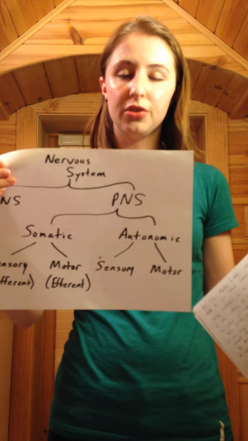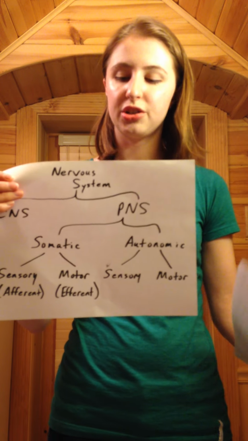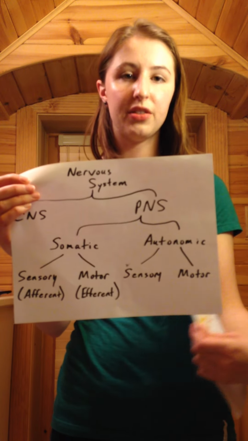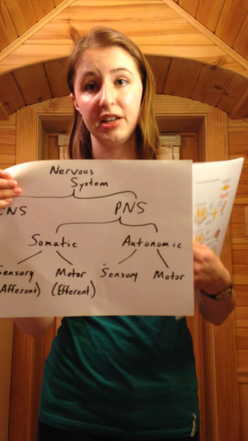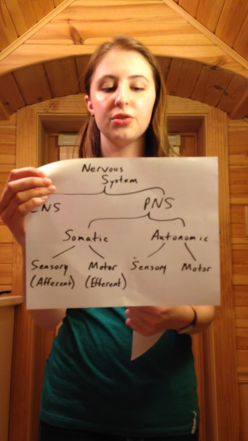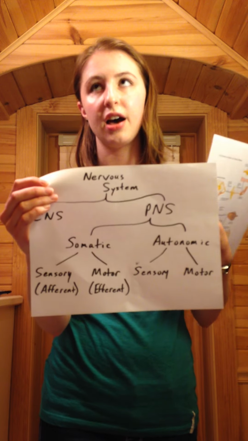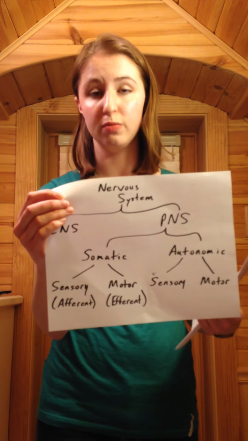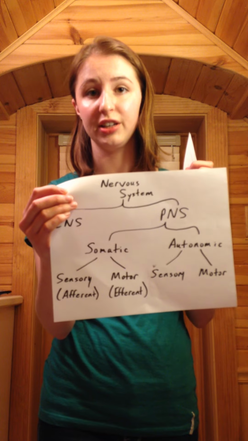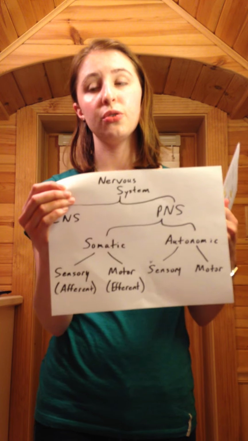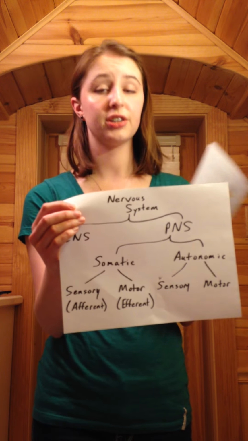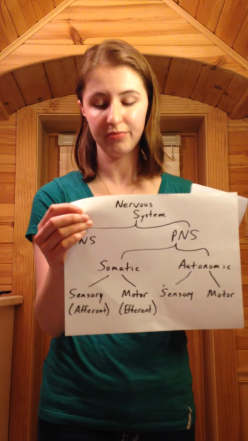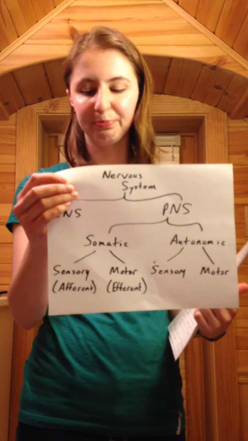And then the peripheral nervous system is divided into 2 sections as well. There's the somatic and then the autonomic. And the autonomic is sometimes referred to as visceral, meaning internal organ. And so somatic is what we tend to think of as under our conscious awareness, so skeletal muscle so we can move voluntarily. And remember I said that reflexes themselves are not voluntary, but we do have, if it's a somatic reflex, conscious awareness of it, even if it's just after the fact.